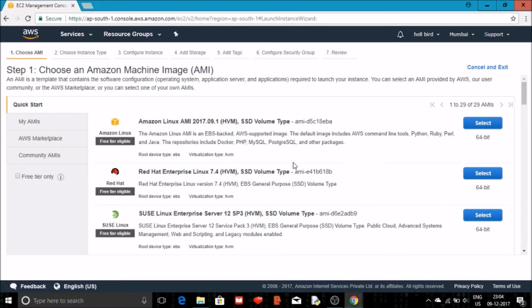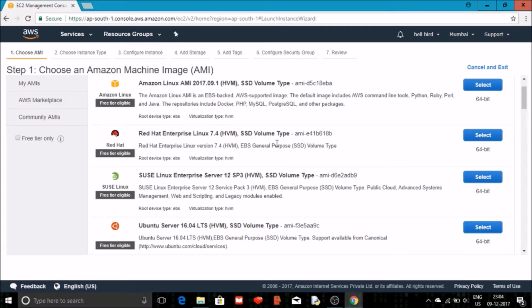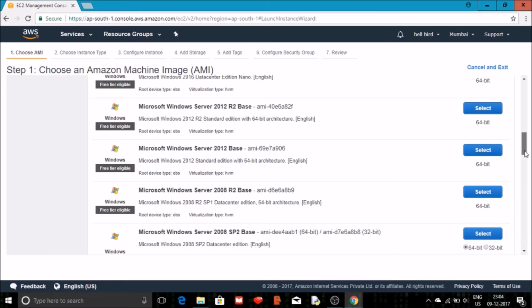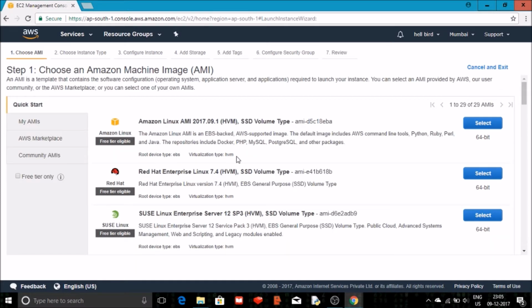Okay, so these are the default AMIs that are provided by Amazon. You can check Amazon Linux AMI, Red Hat, and if you scroll down we have Windows AMI and so on. So guys, I have provided basic details about HVM and PV virtualization types in my introduction videos. And one more thing, please check here, the virtualization type is HVM, which means hardware virtual machine. So we have 2 types of virtualization, one is HVM, another is PV, which is paravirtualization. So if you haven't seen those videos yet, you can go and watch them.